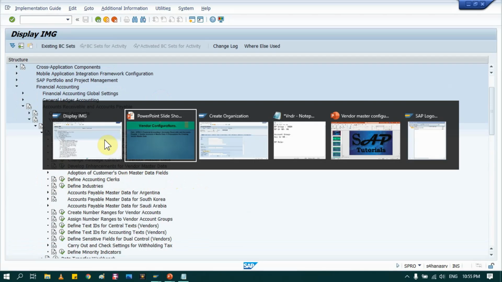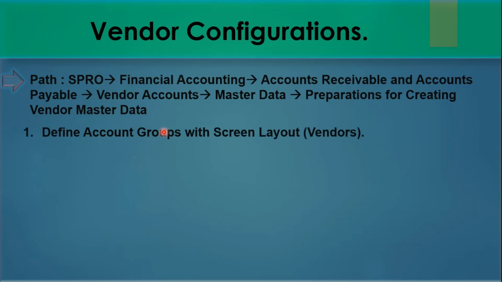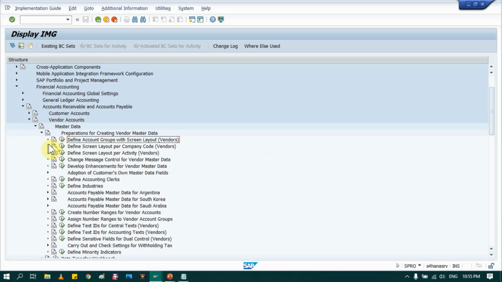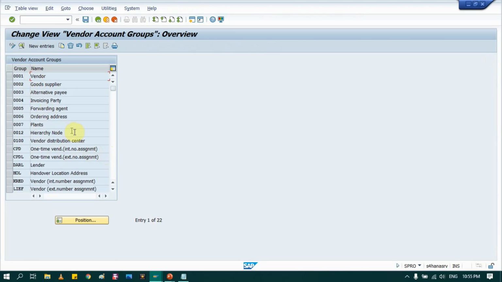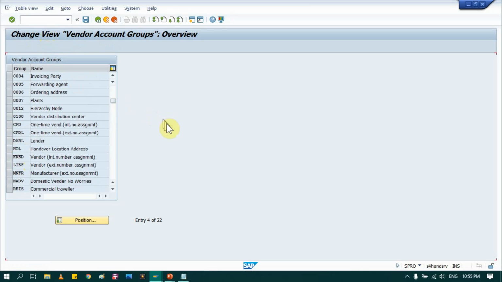So now what we will do next, once we go there, we define account groups. That account group is assigned to our BP grouping. So I will show you everything. But the first step in this is define account group for vendor. So just define account group, execute it. So see, all these exist here, but I will check if VNDR does not exist here, so I can use the same as well to avoid confusion.